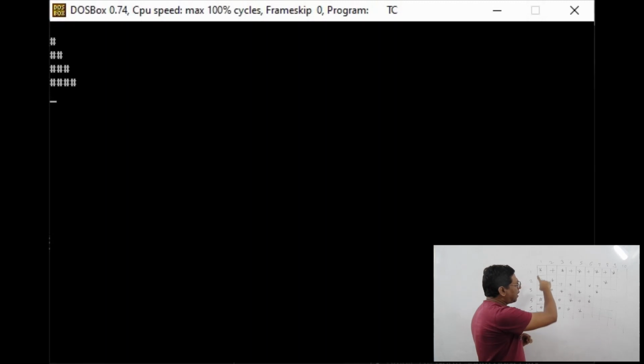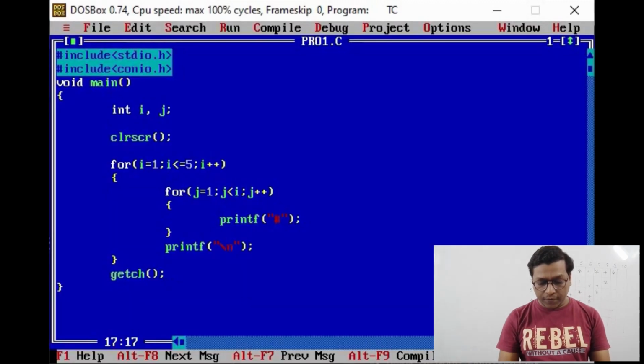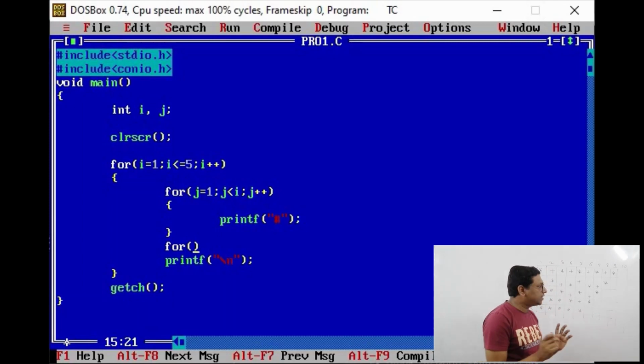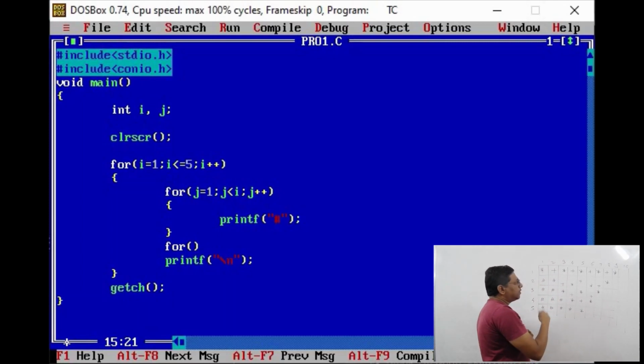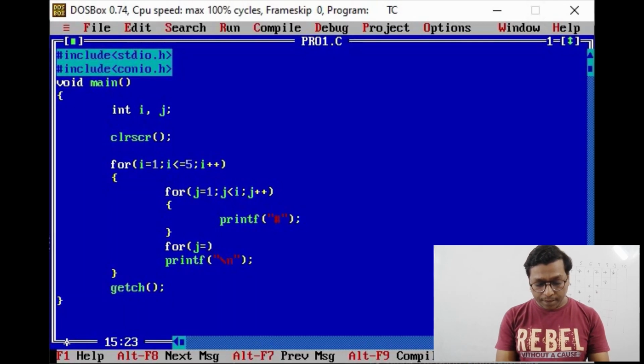Now we shall see how to print this solid pattern. So friends, first of all, here we shall write a for loop. Now see, what is the relation between columns and rows? The columns are twice that of rows. So here, to print this decreasing order pattern, we shall initialize j to twice the rows, that means 5 into 2.